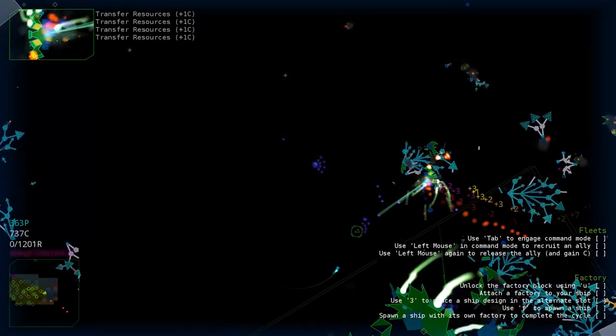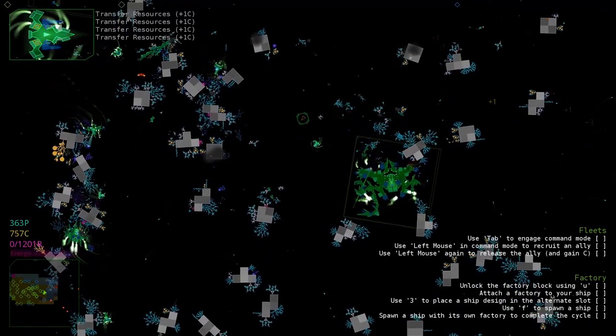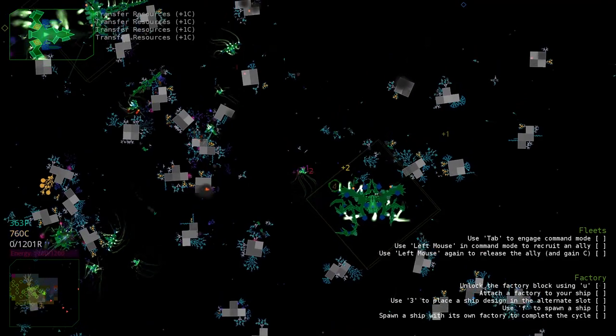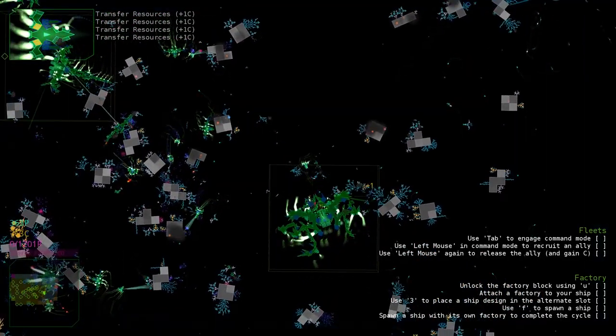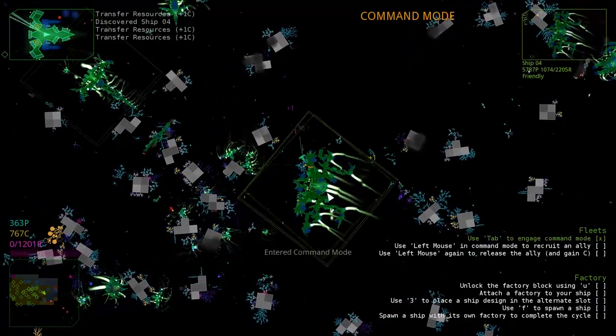I thought it was a station, but the factory or whatever we just unlocked is actually a ship. Like, it's moving. So, do all their stations move? And can I control them? I wonder if I could go to command mode. Oh, I can't. I'm out of resources.